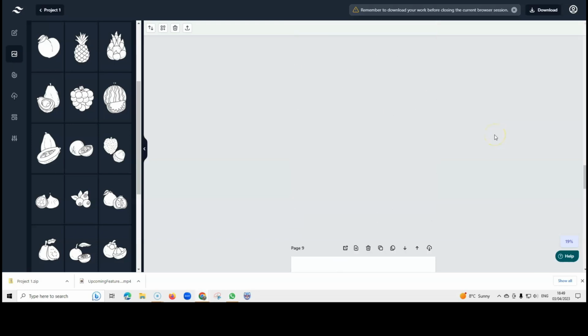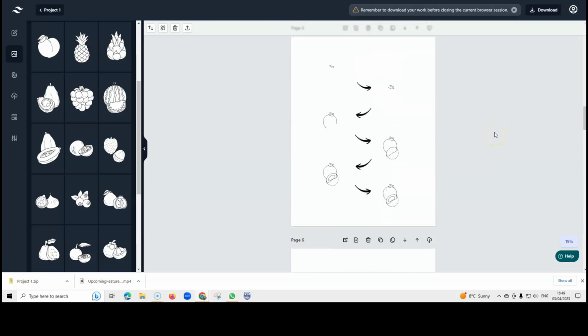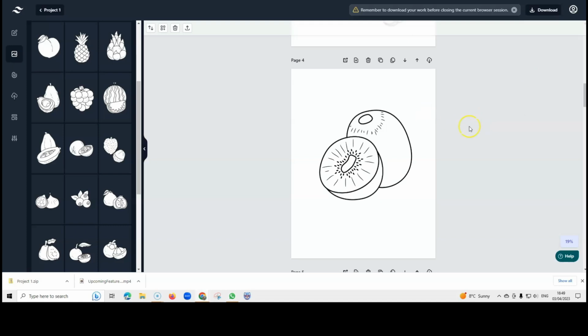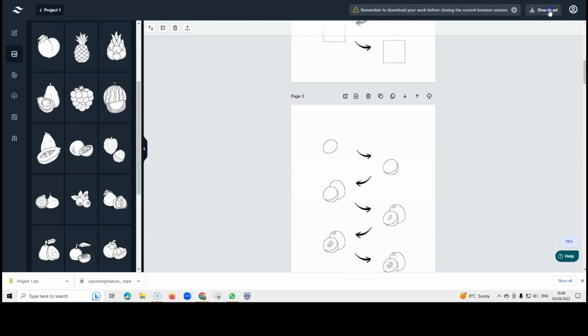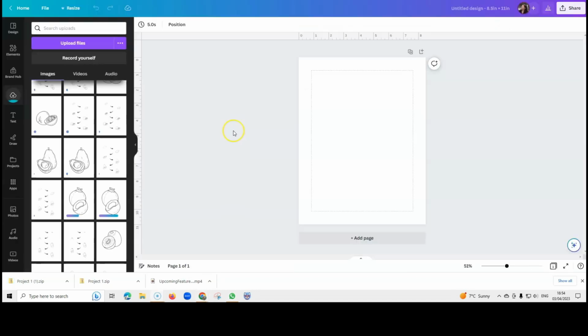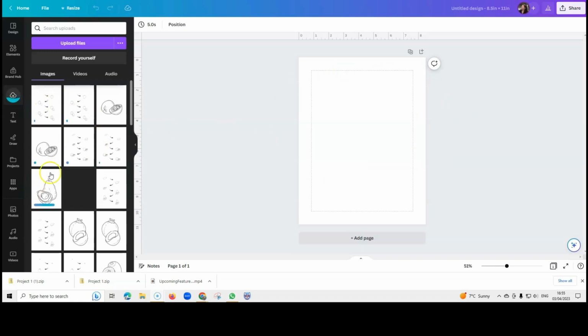So now we can download this as well, and we can make that into our finished book by uploading it onto Canva. That's how I like to do it. So let me just download this as a JPEG. And now let's hop onto Canva. So now we're on Canva, and I've created an 8.5 by 11 inch canvas. And I've uploaded all the files onto Canva, and now we just build our book. So I'm just going to start and build the book, and then I'll show you once it's done.